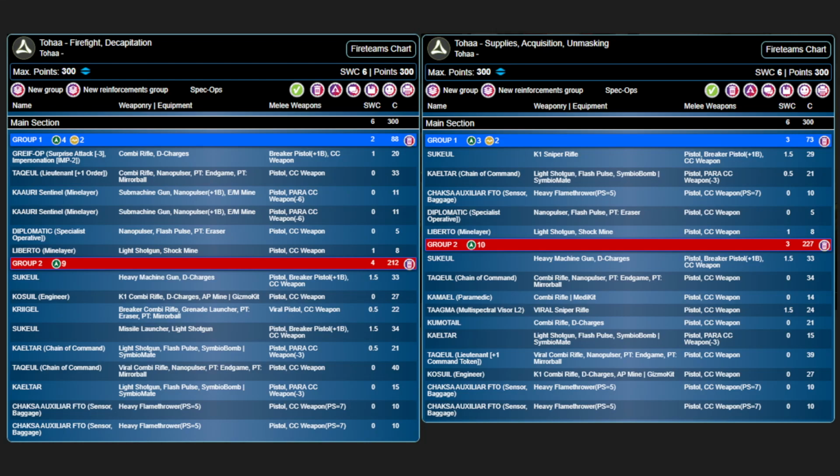We then have a Kriegel agent. This is a piece I'm not particularly surprised to see and very much like. Breaker combi rifle you will use only if you need to because it's ultimately single wound, but what this lad is, is linked eraser and linked mirror ball. In a pinch, the grenade launcher also gives you spec fire, which can be very relevant in a scenario like decapitation and unmasking if you don't think you can get, say, endgame to the relevant targets. You can feasibly just spec fire on 6s for 9 orders if you absolutely have to.